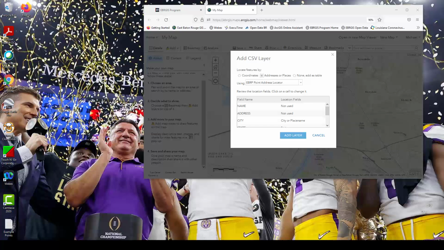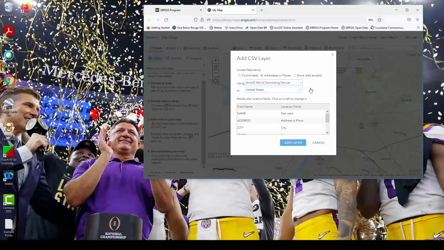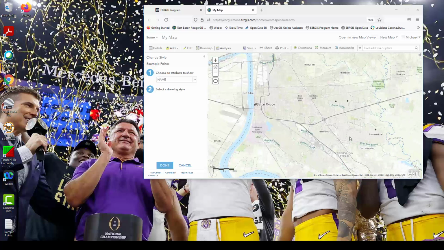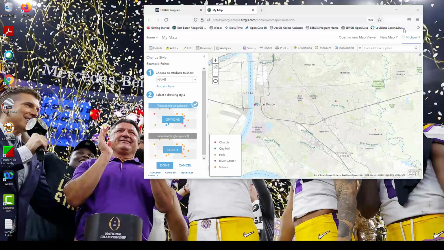As a member of the public, you won't be able to see my default option, which is the East Baton Rouge Parish point address locator. Instead, you'll want to use ESRI's ArcGIS World Geocoding Service, which is updated quarterly with address data provided by our team. Keep the default region for the locator service as the United States. Review the location fields to ensure they make sense and match ESRI's fields, then click the Add Layer button. Voila! We've successfully geocoded all 5 points from our Notepad file into the map as a feature layer.